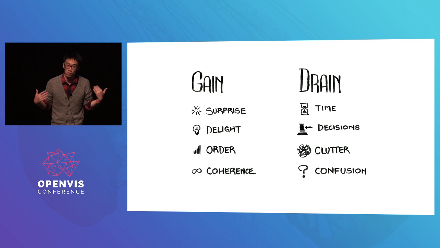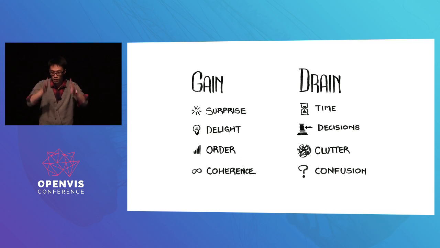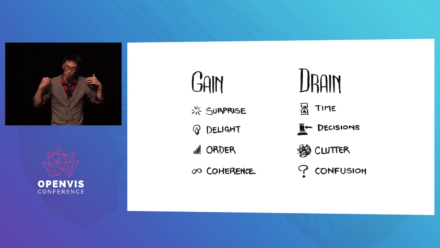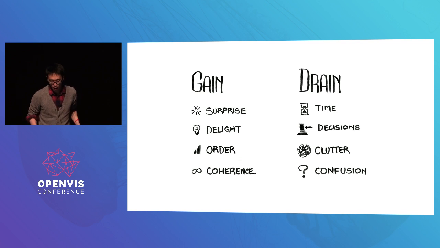Order and coherence is also very nice. And once again, it's the idea of, do I have to spend a lot of energy to make sense of this, or is it already ordered and framed and organized well for you so your brain has to do less work? Those things are able to tap into your brain and use less attention and gain you more attention.